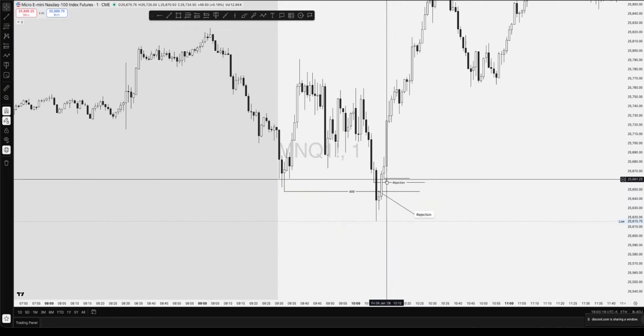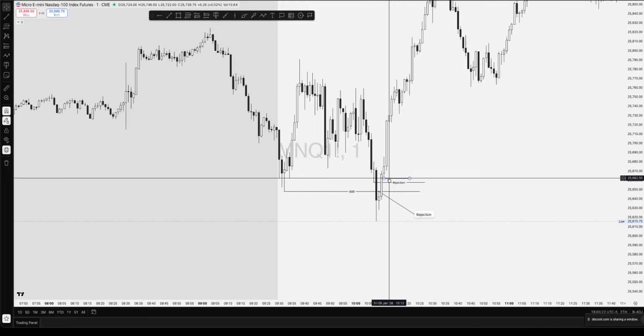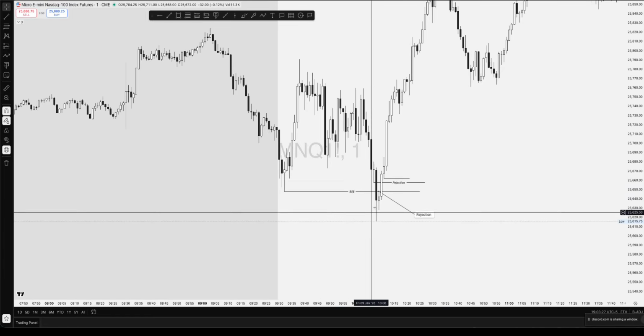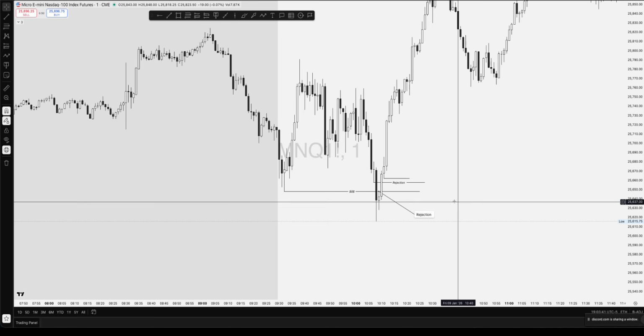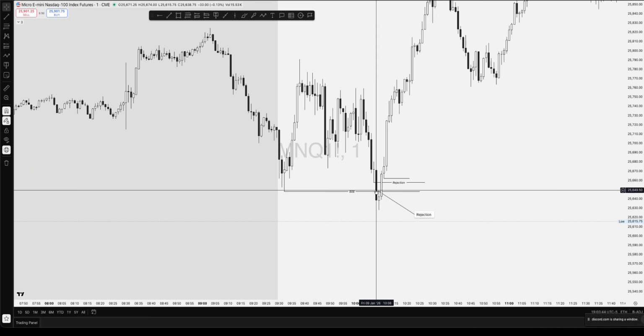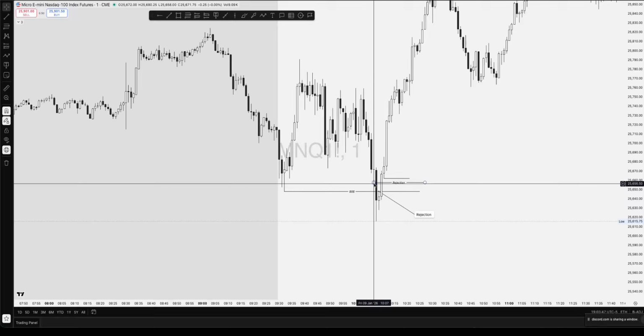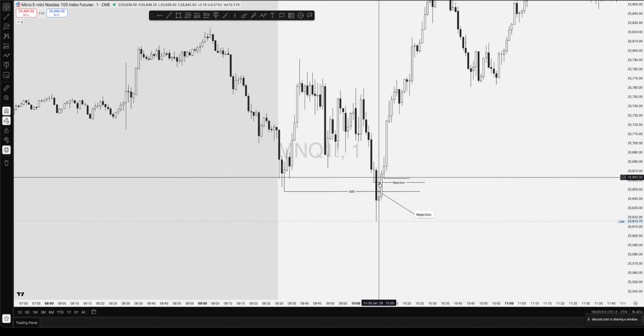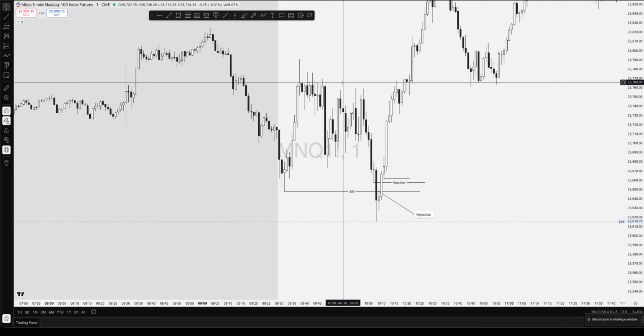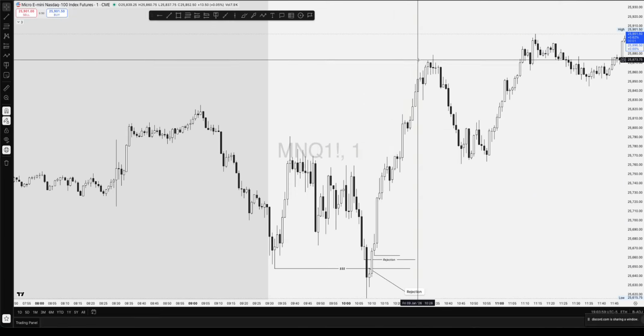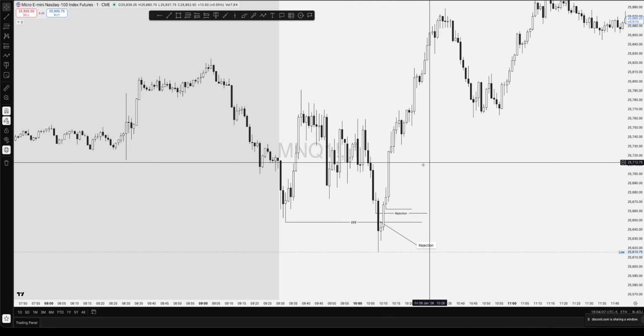And that is why this is going to be a long trade with two rules, rule number one and rule number two. What is rule number one? Liquidity sweep. Rule number two is break and hold above the rejection area for long, and for short we break and hold below the bounce. But for long, since we're taking long, rule number one and rule number two are applied, and not only did we invalidate this area, we invalidated this rejection, we invalidated the bearish imbalance, we created a bullish imbalance. So that is an A plus setup with the following two rules, and the target is here. If we can stay above this area, the second target is here, and then obviously the rise to the upside.